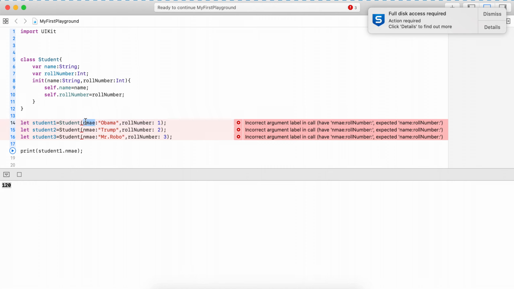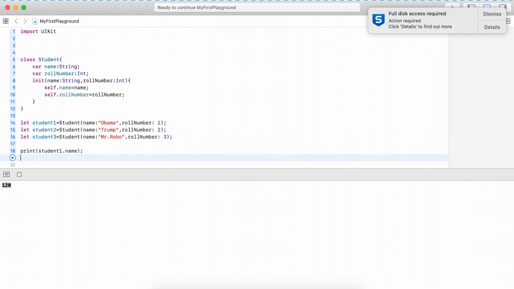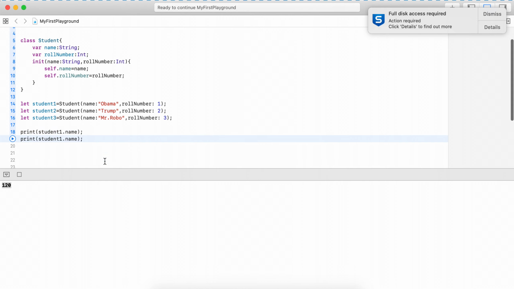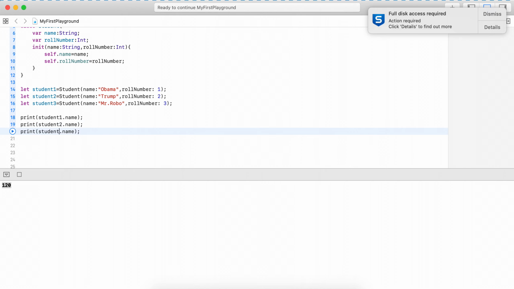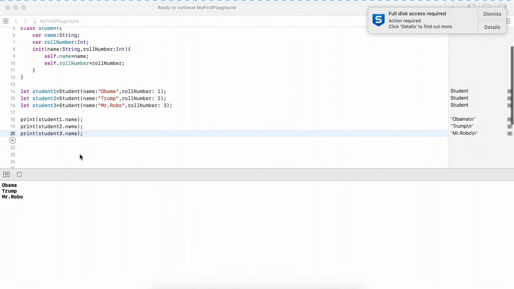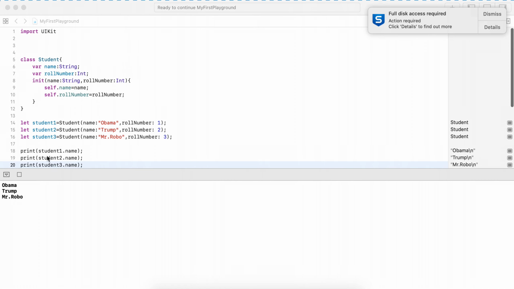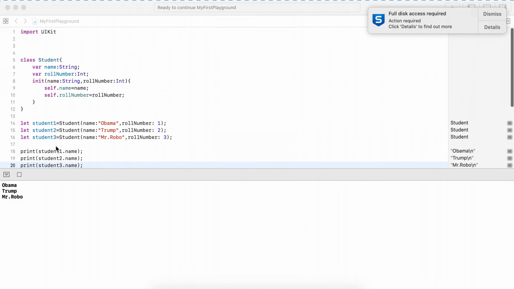Let me rename it. So it printed all the students list.